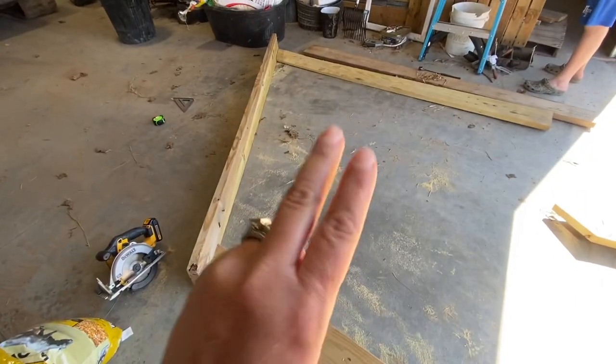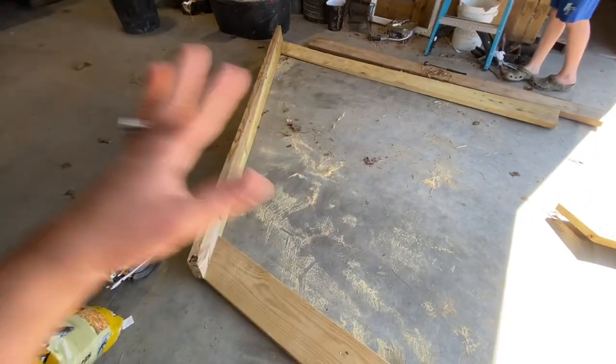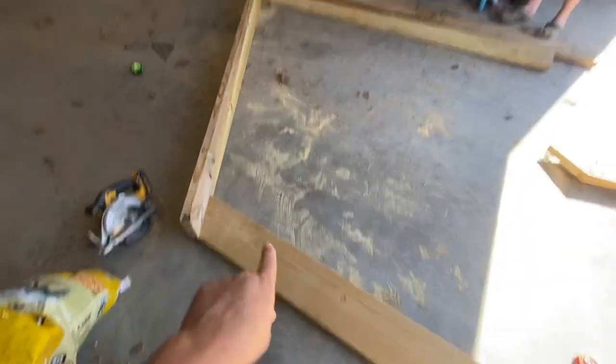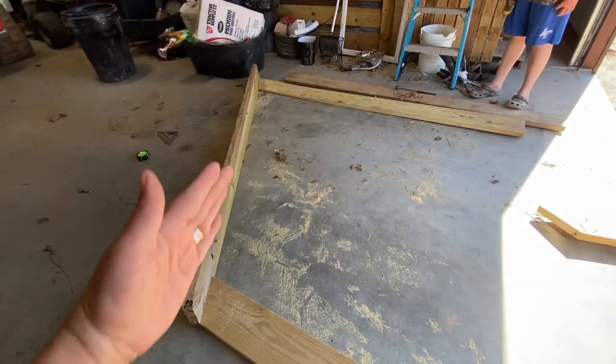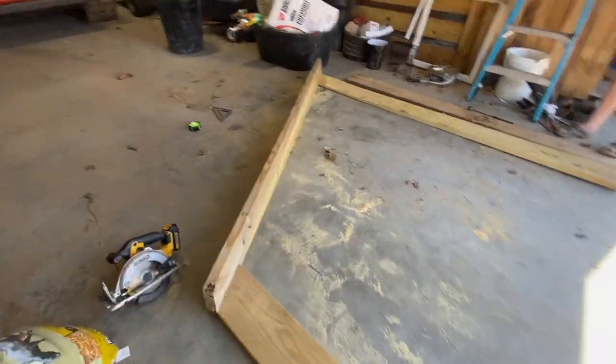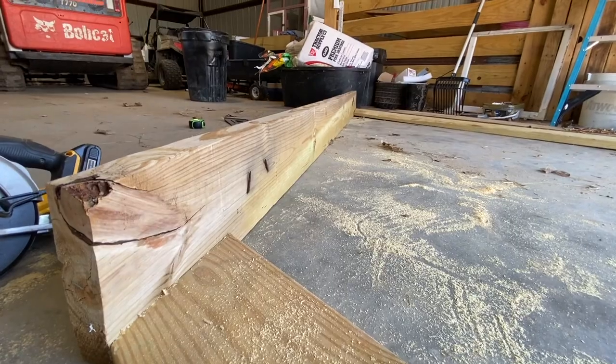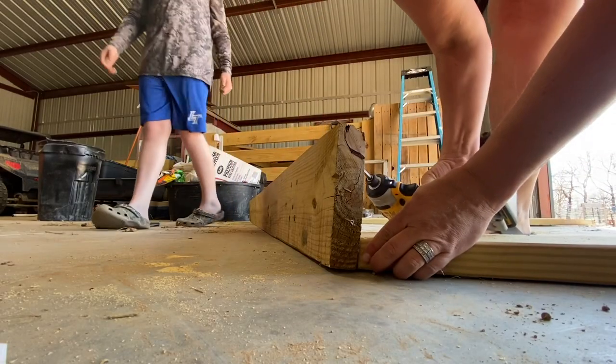We are building two sides of the goat lean-to, and then we'll bring them together out in the goat pen. We have our two vertical pieces here, shorter in the back, taller in the front, and then we have our horizontal piece for the roof. And we are going to go ahead and screw this in with our 3-inch carpenter screws. And we are lined up exactly.